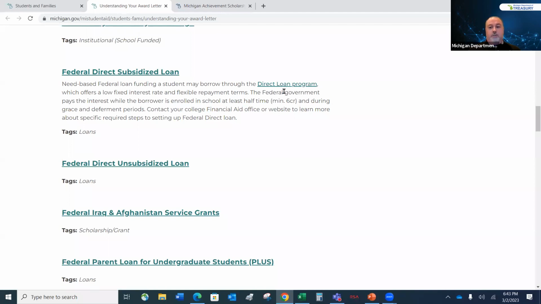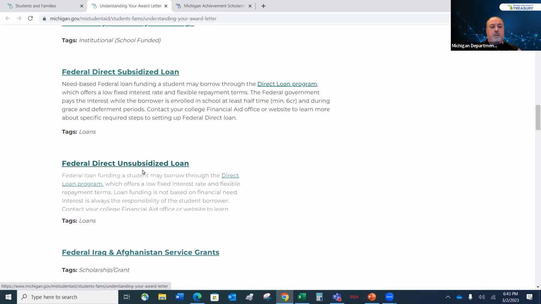You're getting good information by following, but we wanted to make it short and simple so the student was able to have the gist of the program, but always be able to link and drill down further into more program information as they needed it. So this is kind of like a relay hub for all of the state and federal aid programs, where you can get a little taste of what it is about and then go further to read more about it as you need to. So federal subsidized loan, unsubsidized loan are both out here.